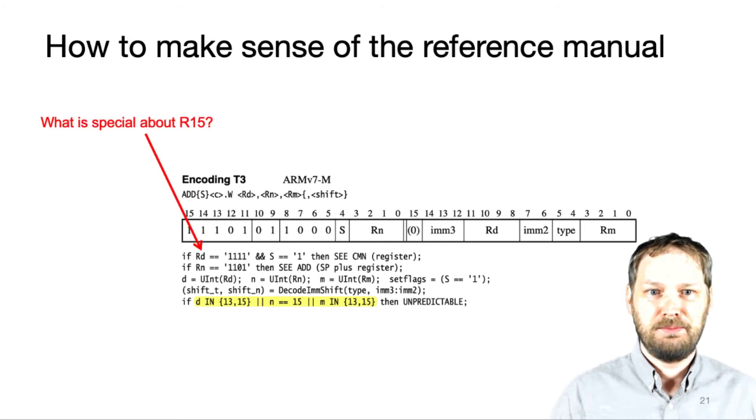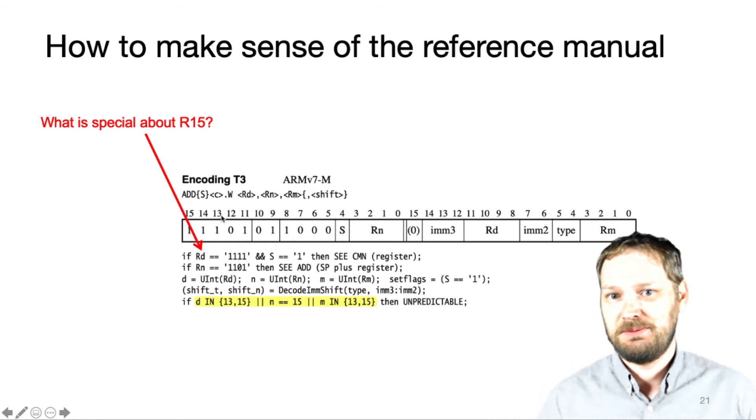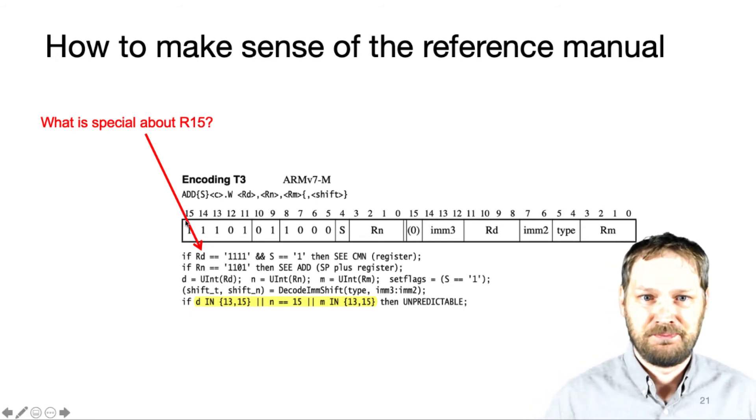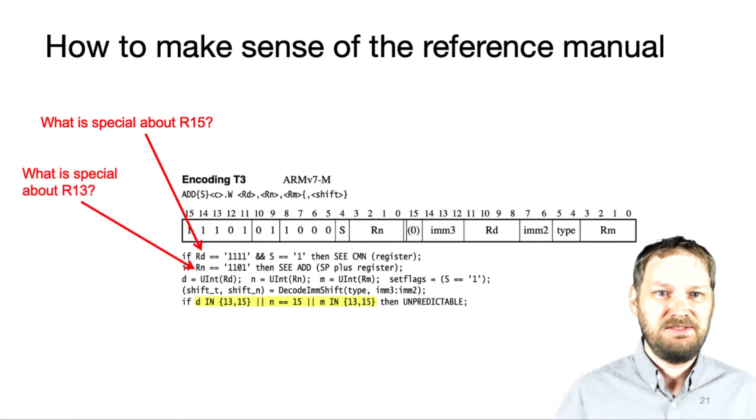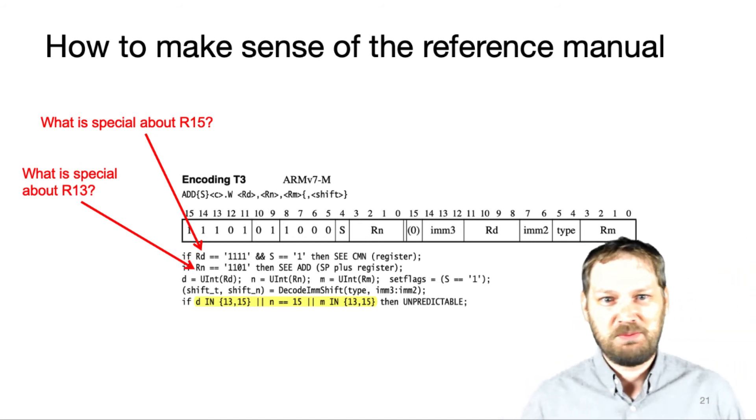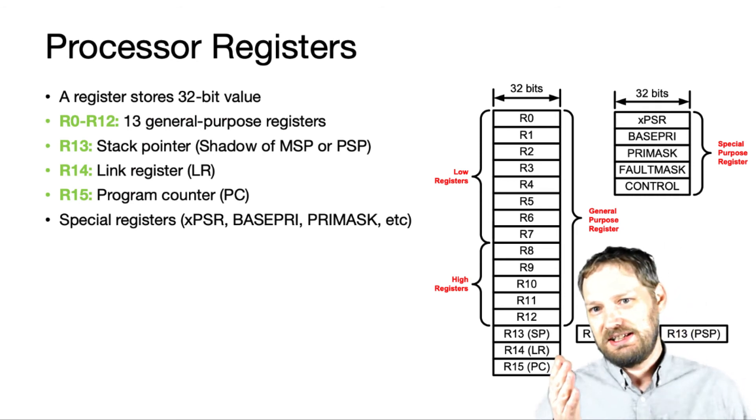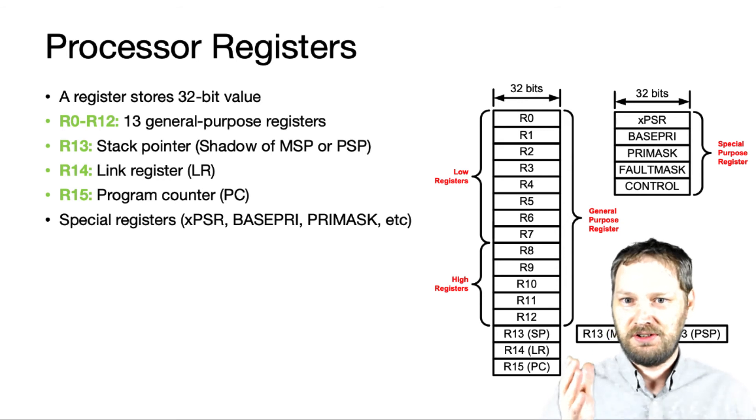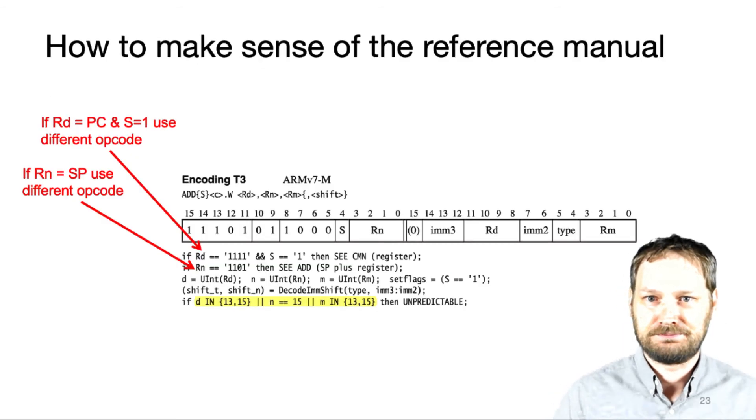You should be able to define all of these lines here. And then you should also be able to fill in any one of these bits as well to figure out what the binary value or hexadecimal value in memory would be. We also have a bunch of caveats or conditions that may need to be met. So here it's saying if the destination register is 15, and this one says if the destination register is 13. So it's good to remember what's important or what's special about R15 and R13.